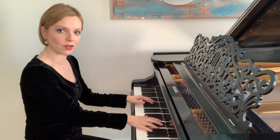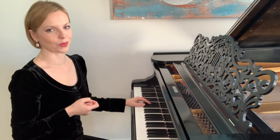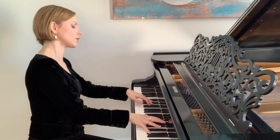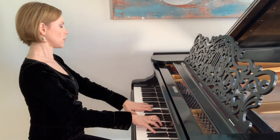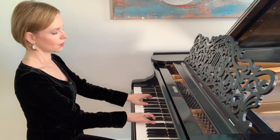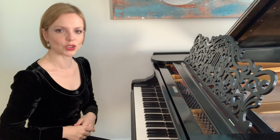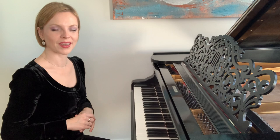After this fiery beginning of the coda, listen for the melody known as I'm always chasing rainbows in the left hand. And instead of bringing the piece to a crushing, dramatic end, Chopin withdraws quietly, giving us one more surprise. Let's hear the full performance of this Fantaisie-Impromptu by Frédéric Chopin.